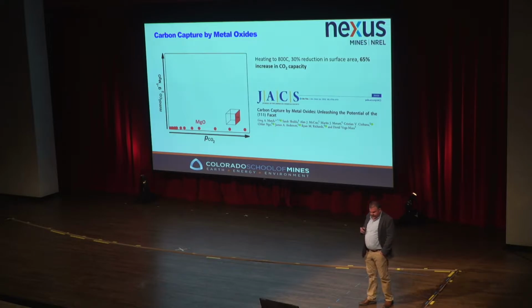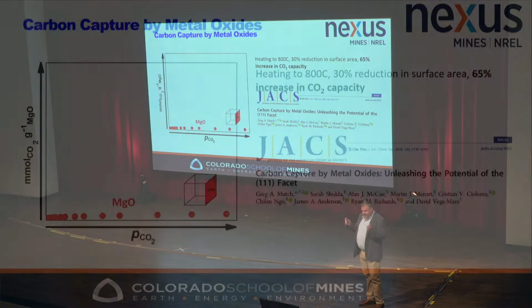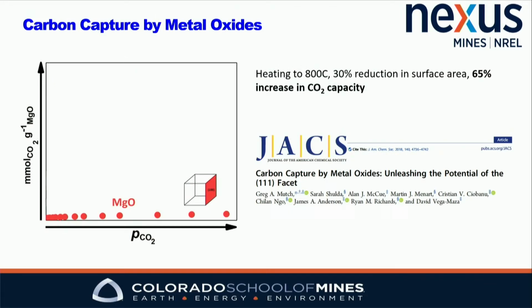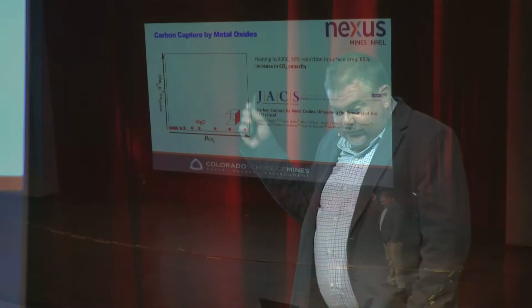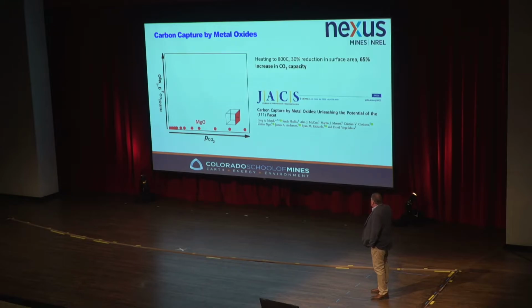So this business of looking at different facets in their activity, for about a decade, this has been something driving the catalysis enterprise. So you get different activities and selectivities depending on which orientation of, say, platinum you get. For metal oxides, we decided to look, and this was the first ever study, looking at surface orientation or faceting for CO2 for adsorption technologies. And JACS, so the Journal of the American Chemical Society, is the best chemistry journal. And we looked at this, and of course, just your regular off-the-street magnesium oxide doesn't really do anything.